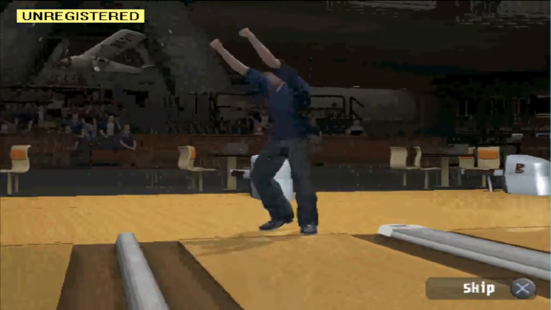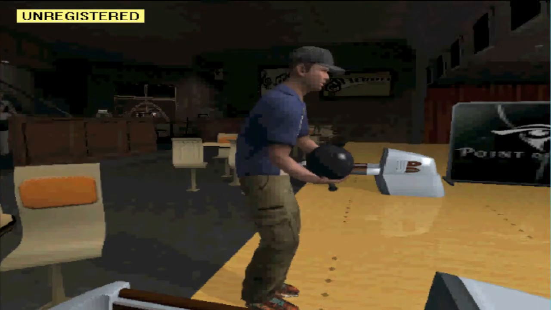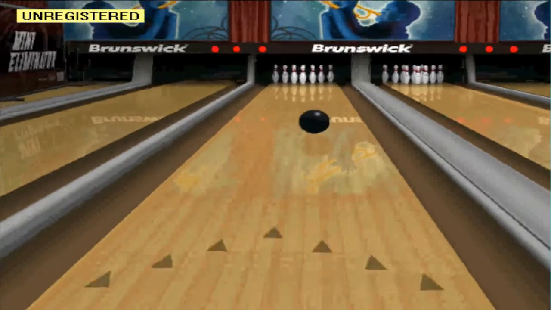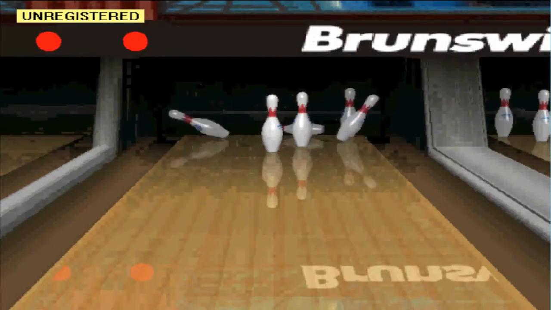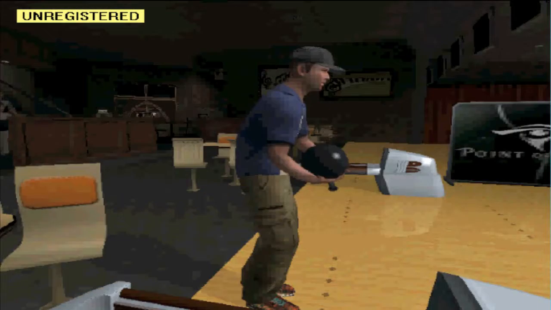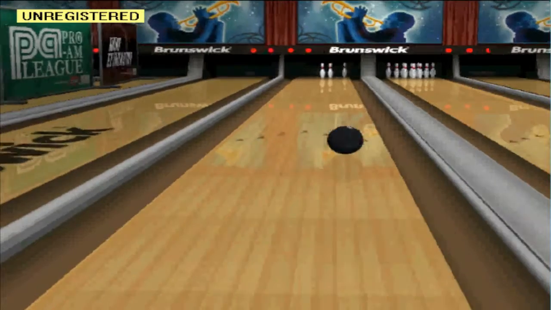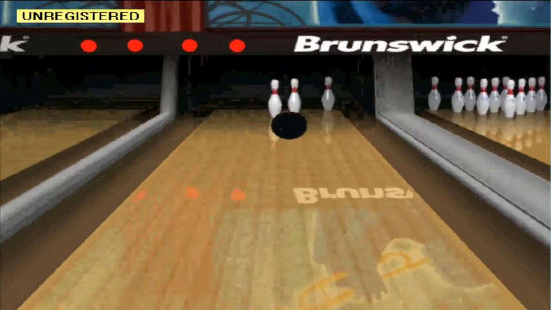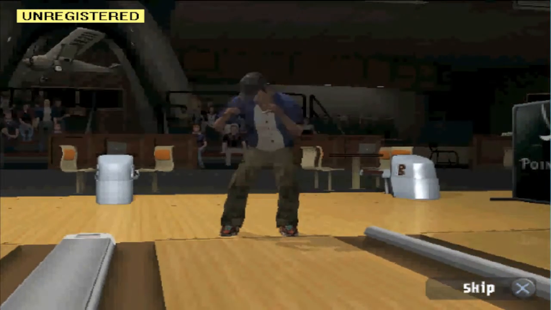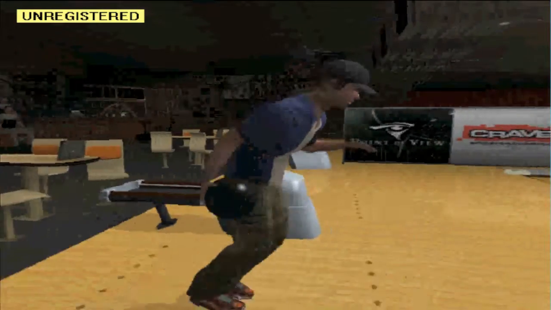All right, now our first look at Clayton Brown. Ooh. Wow, okay then. Interesting look. Let's see what he does here. Goes third arrow, overhooks it, misses completely. Gets seven, all right. And maybe no first frame jitters, you know. It happens to everyone. Okay, gets nine. Yeah, not great, not horrible though. See if he can recover with a strike or a mark.